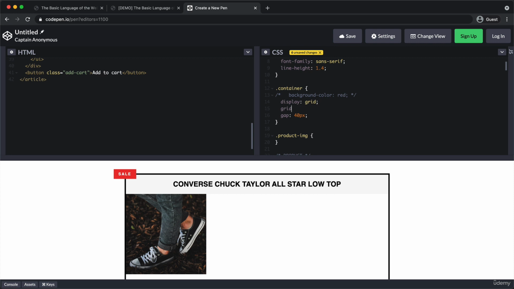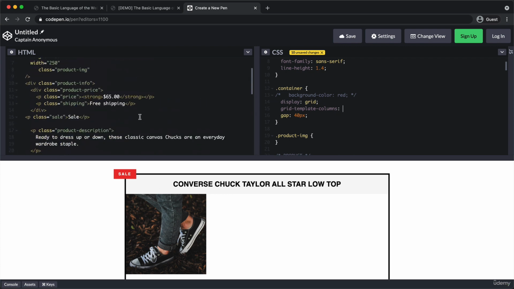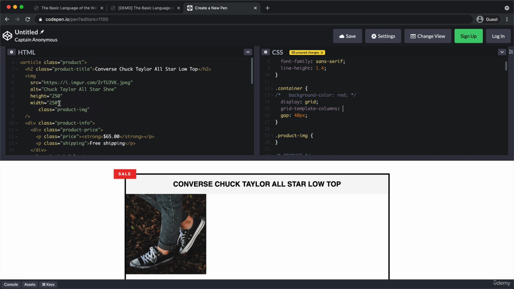And then we also need to specify, of course, our columns. So grid-template-columns. And then remember what I said about our first column. So the first column, we want this image here to be, which has a width of 250.